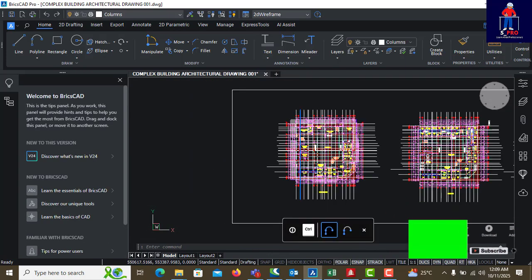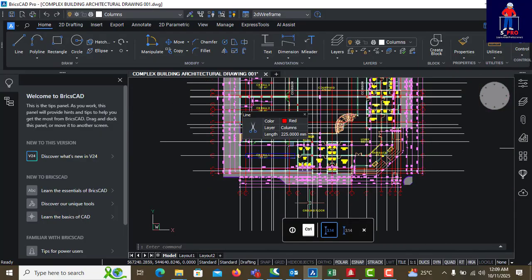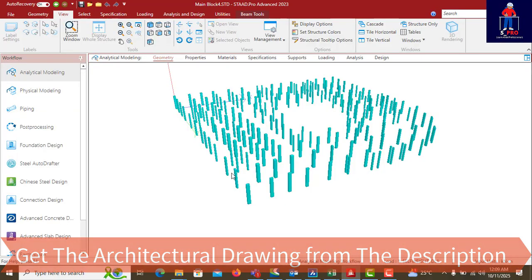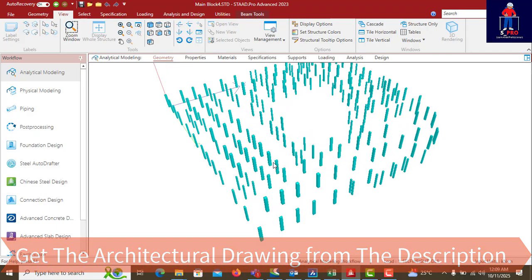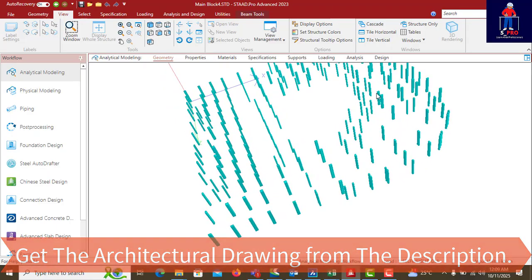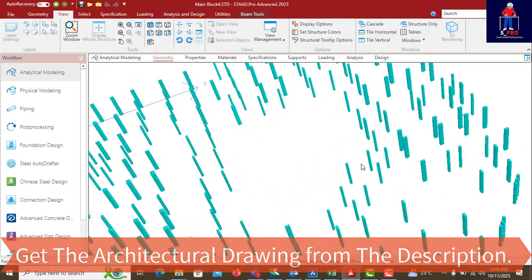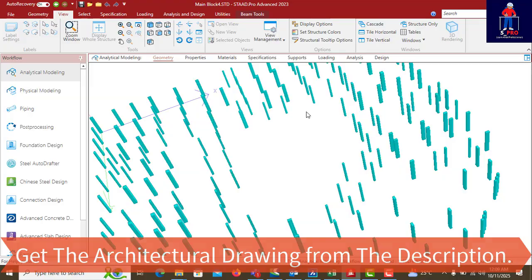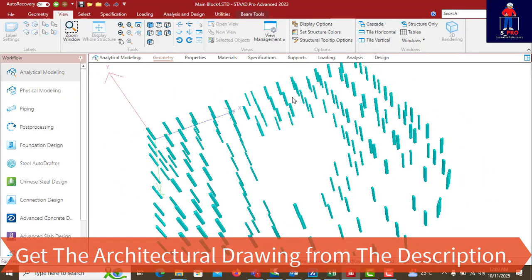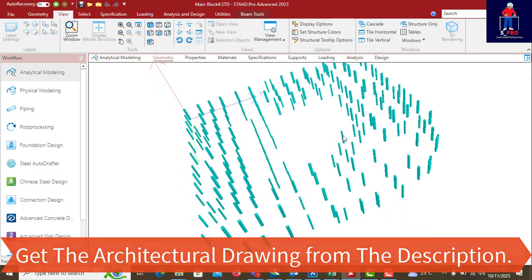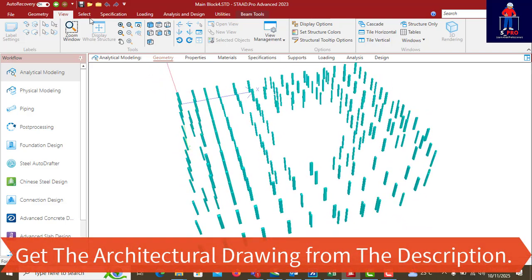So I will just demonstrate one or two models, and I will allow you to do the rest. It will be your take home assignment. Since you have the drawing, try to do the modeling yourself. I will have a separate video to show you how to do this curved beam. I have a curved beam there, so I will show you how to do that. Because if you use the property here called curve beam, it might not be able to take your load and allow you to run analysis. So these are the things you need to know.